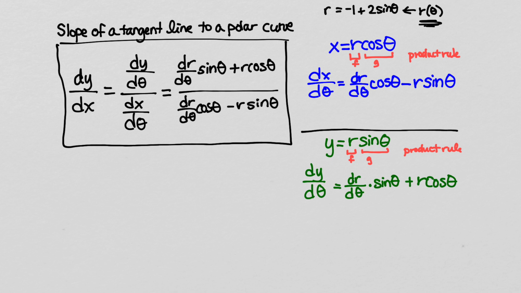It's huge, it's messy, and we're going to do two problems to work through this, okay? Put this in your notes, star it, put it big somewhere. This is the formula you always use to find the slope of a polar curve: dr d theta sine theta plus r cos theta, over dr d theta cos theta minus r sine theta. You just substitute them with r then?